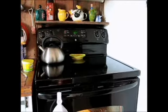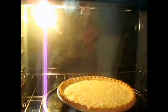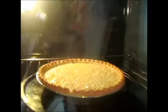Okay, I thought I'd do a little checkup on the pie. I put her in there for 45 minutes. She's been going for 21 minutes at 350 degrees, and you can see the top of what that looks like there. It's all sizzling around the edges.